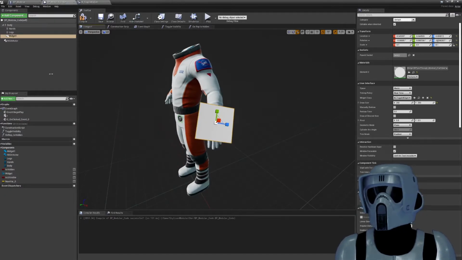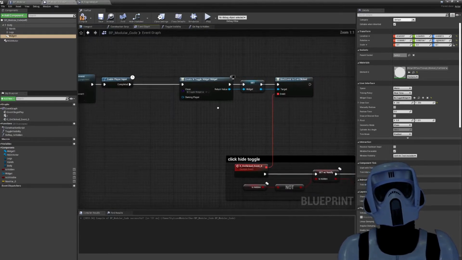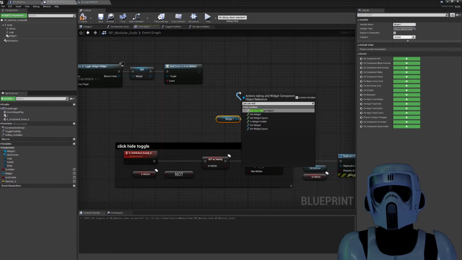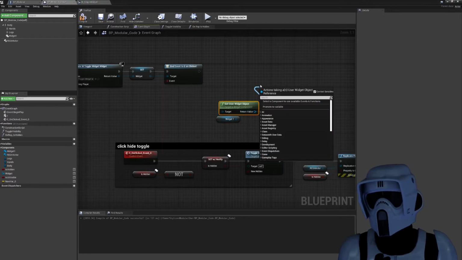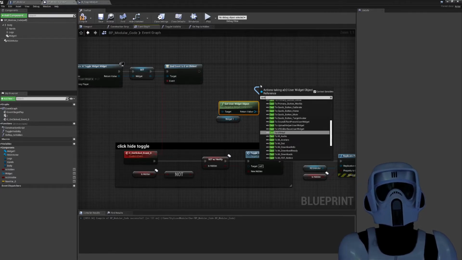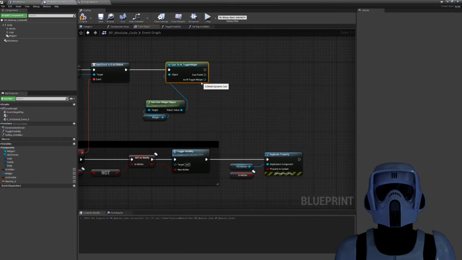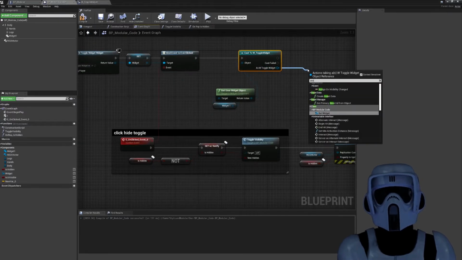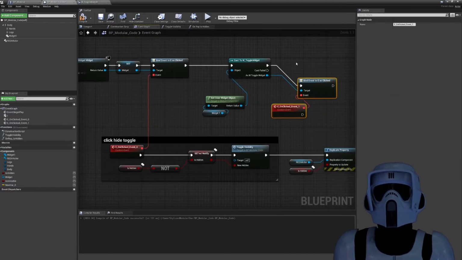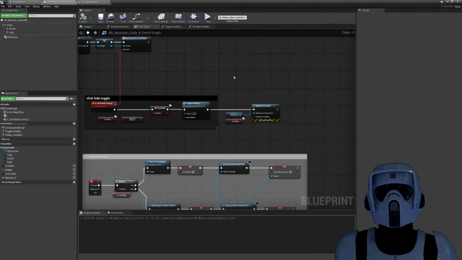For widgets like these, that are 3D widgets in the world, to get the click events from these ones, what you're going to need to do is grab the widget here and go get user widget object, and then we're going to want to cast to our widget class that we made. So this one will be cast to toggle widget, and from that we can do the same thing here. We can assign an event to onClicked and do the exact same thing. So that's how you can basically toggle something on and off, or change variables, and update the states for others to see as well.